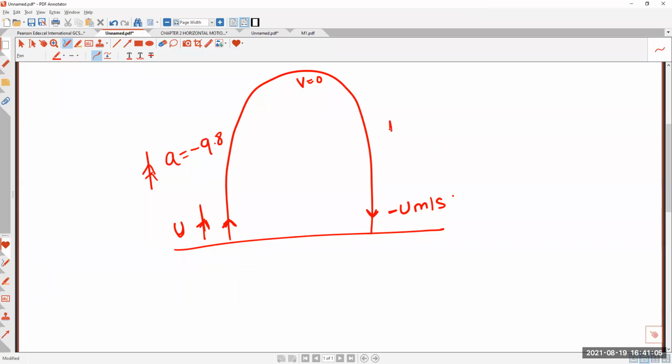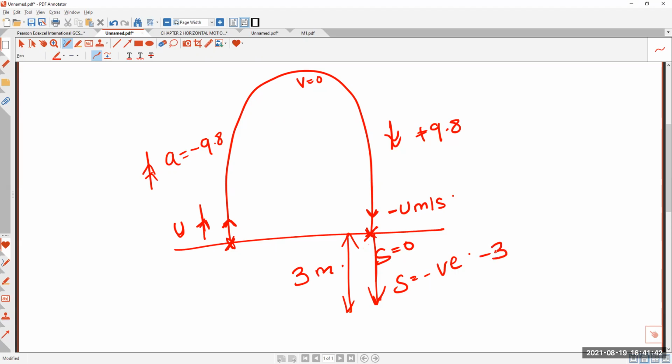If something falls down, we say it is minus 9.8. When something falls down, plus. Sorry, plus, my bad, plus. The position from which you projected the ball, if it returns back to its original position, your displacement will be 0. But if it goes below your original position, your displacement is going to be negative. For example, if it went 3 meters below where it was thrown from, your displacement is going to be -3. These are some points you should know.